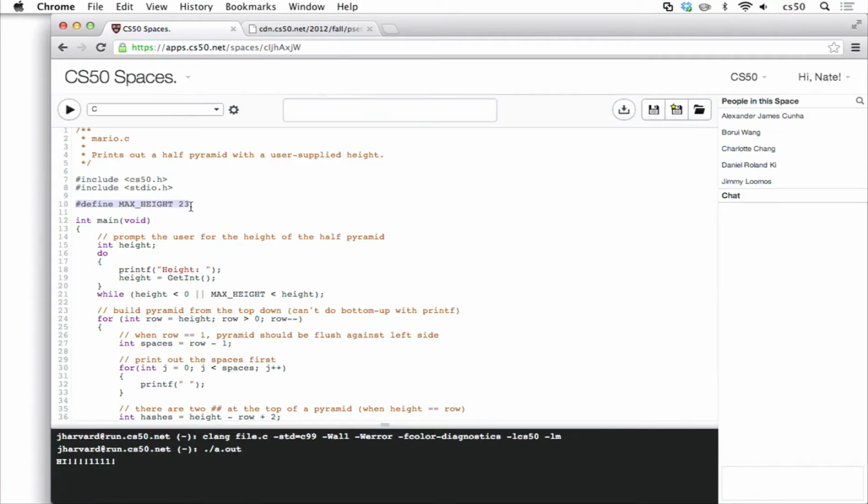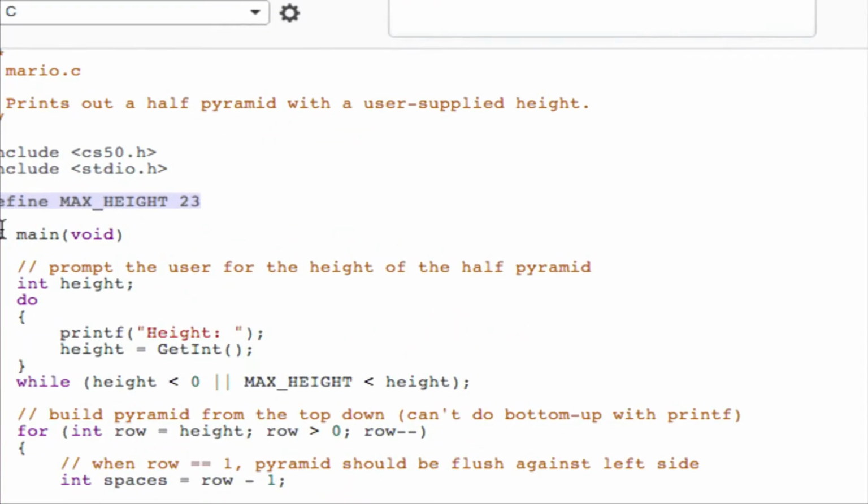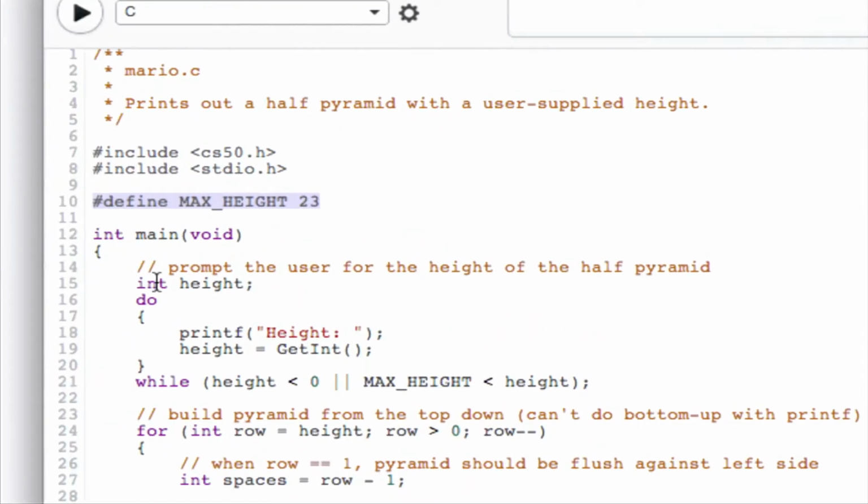One of the things that was interesting about this solution is that it used a new construct called a pound define, sometimes also referred to as a hash define. Let me zoom in on it here. A pound define allows you to give names to numbers in your program. In this case, the maximum height of a pyramid in Mario was 23.